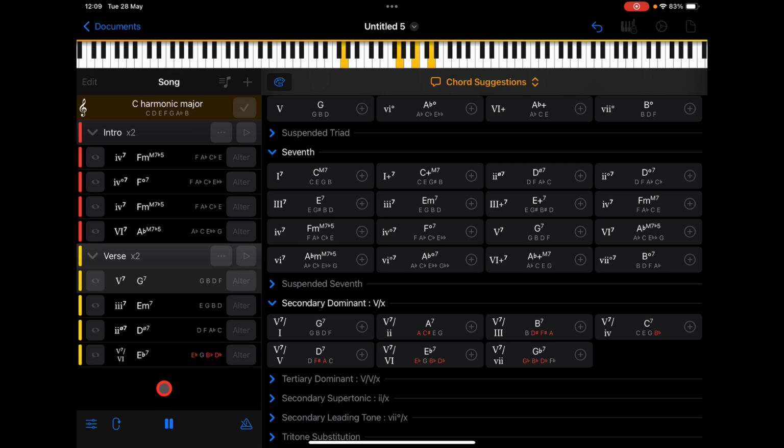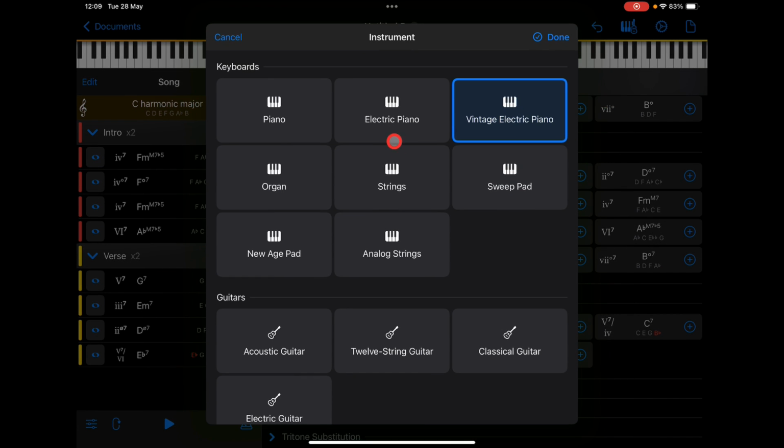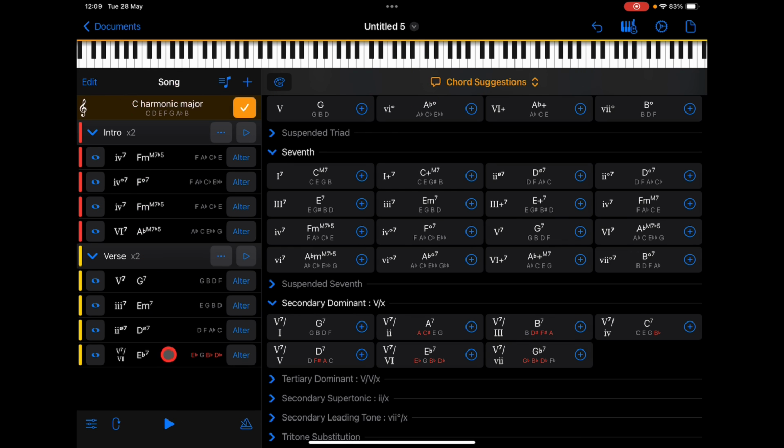Okay, brilliant. Let's stop that again, stop it playing twice. Now, at any time we like, we can go in and change the instruments. Let's change it to, say, this organ sound. Click done and play again. This just gives you a feel for what you want to end up with in your track. Don't forget, we can export the MIDI or have this play on other instruments. It's entirely up to you. You're just building your song at the moment, right?